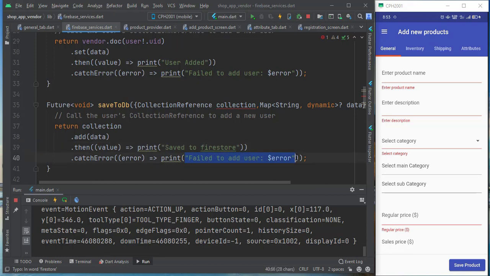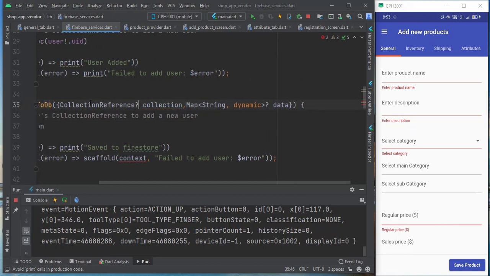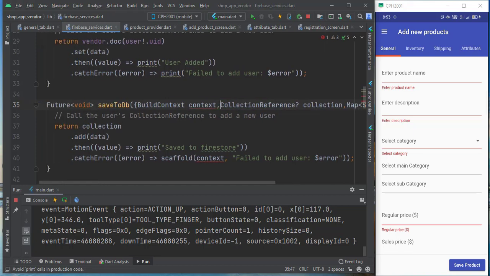Just copy this one, and here we can say scaffold, and the message should be like this. We need to pass context also. Here we need a question mark, and we need to pass build context also, with a question mark.